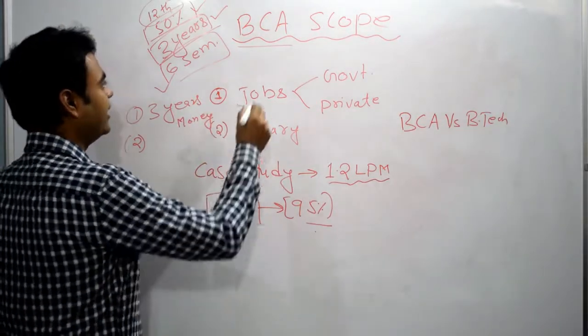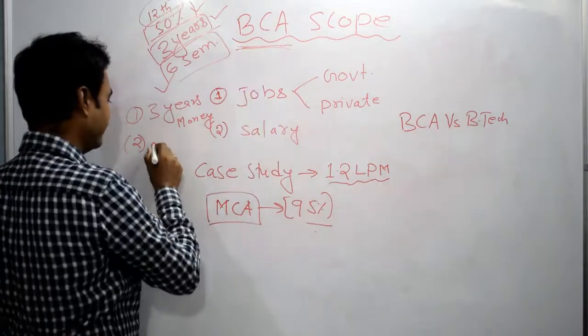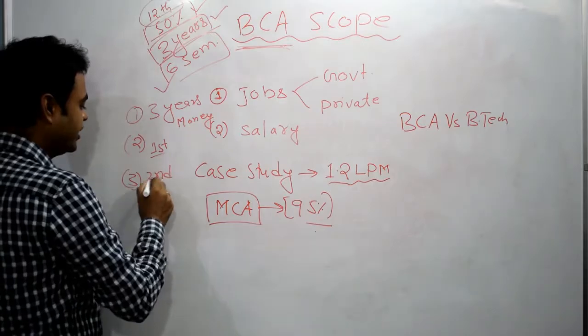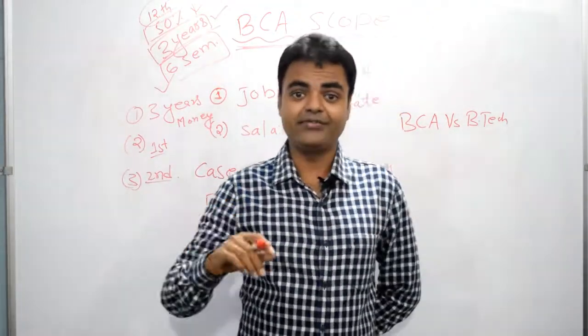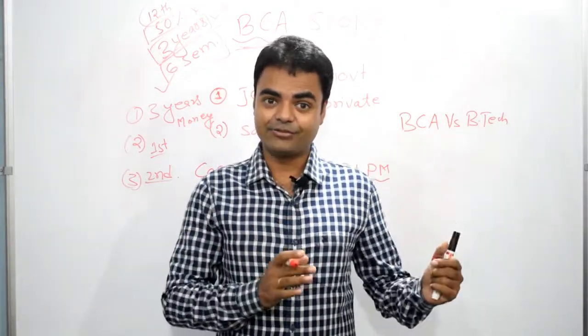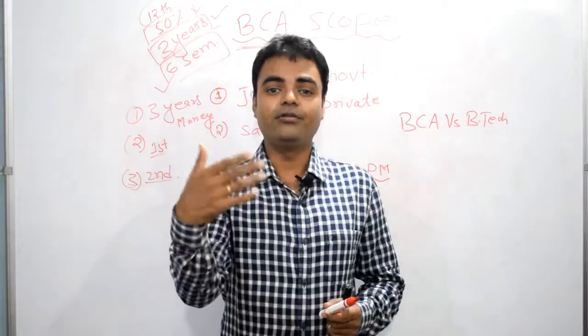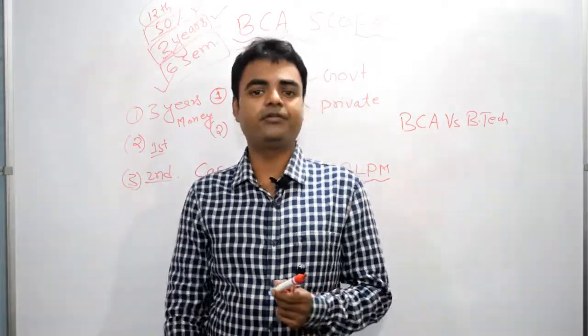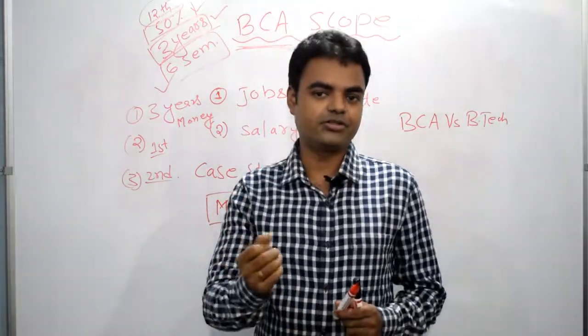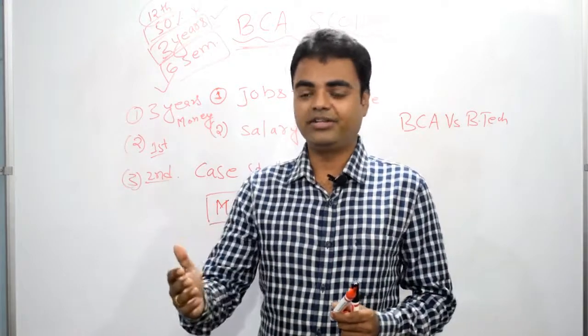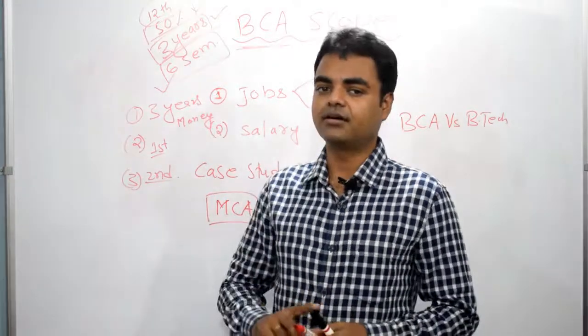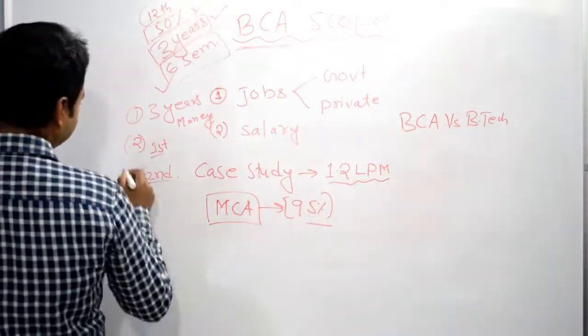How many students are studying in second year so that you will come to know whether the college is having 100% seats filled or not? Because there are many colleges having very less students. If they have very less students, they can provide you less infrastructure. It happened with many students earlier. They did not enquire regarding second year students, number of students, and they struggled. They did not get good infrastructure for their proper education for this course.